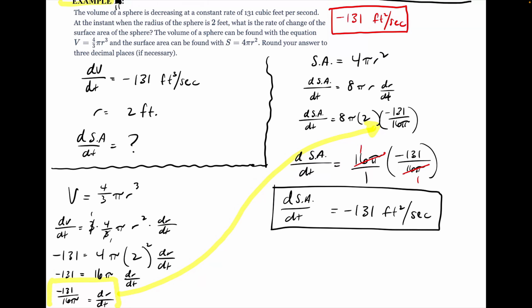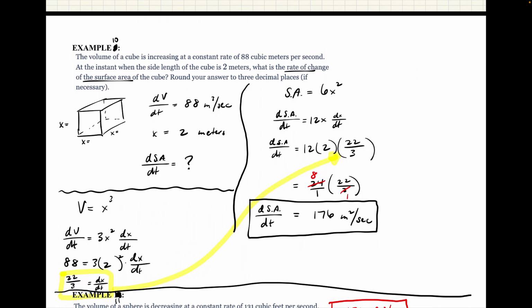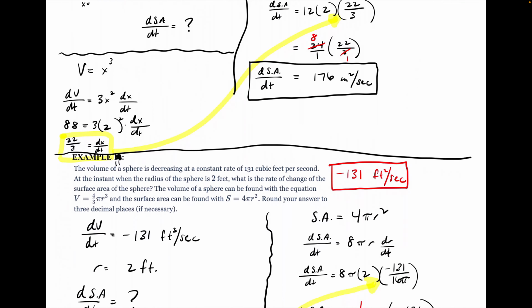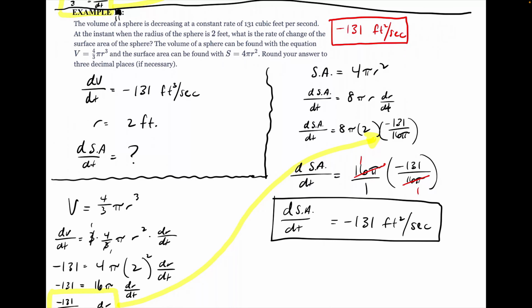That's a good question. I have no idea. You're the first person who's ever mentioned that. Does it just work for a sphere? Is it always going to work for a sphere? That's a great question. I don't know the answer to that one. Because the volume is decreasing at a rate of 131 and the surface area is decreasing at the same rate. Is that always going to happen? I can't tell you, but it's a good observation. No one's ever said that.